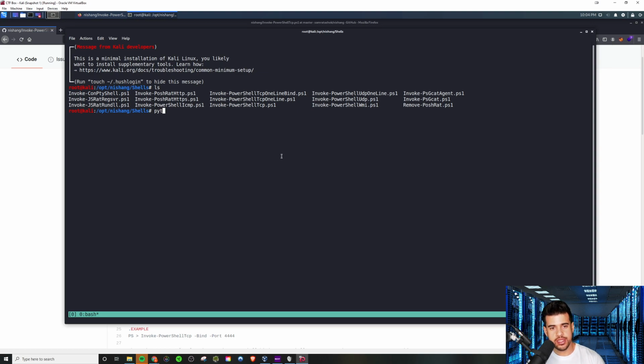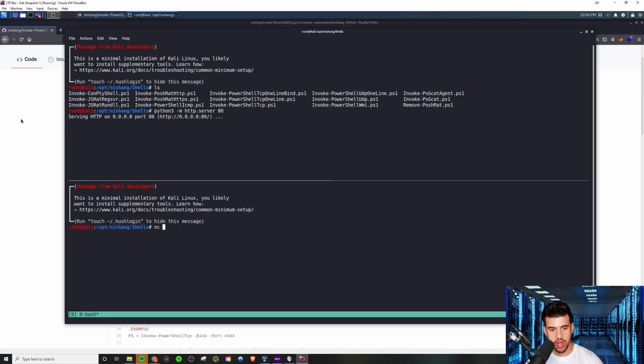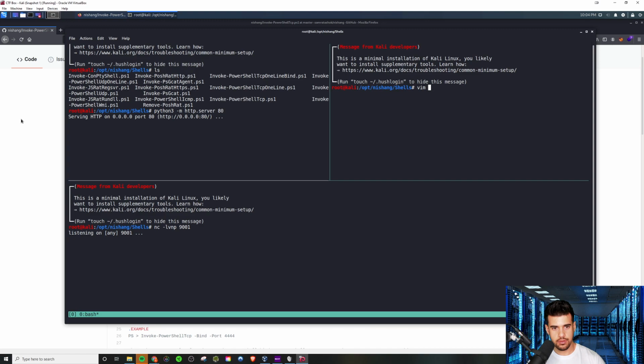And so let's say we run our web server on port 80 here. And then what we would do is go to wherever we have our command execution on the server. We also spawn a listener. Let's say we're listening on port 9001. We would need to go into the file, right? The Invoke script, and you might want to copy this file so you have a different version of it, so you're not overriding the only version you have. You might have to pull down a fresh one in that case.